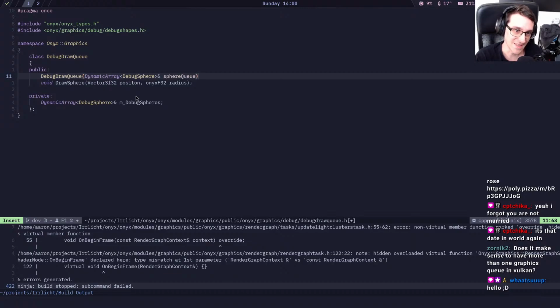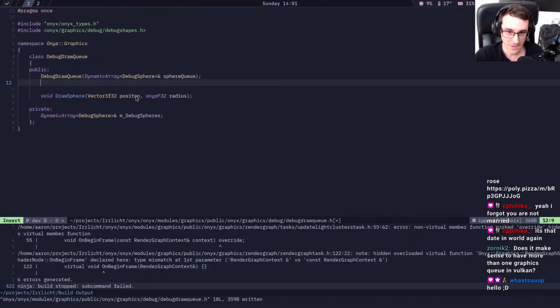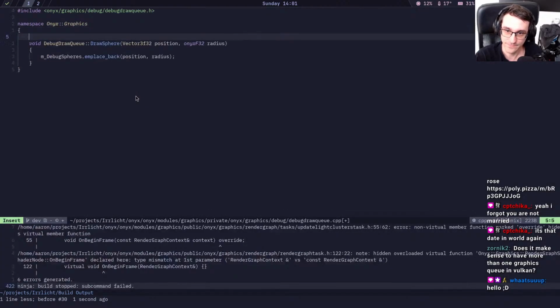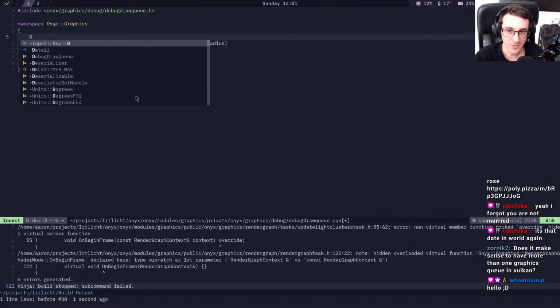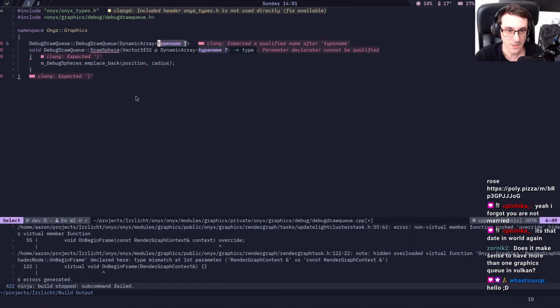Sphere queue. It's technically not really a queue, but I think it's fine to call it that, even though it's technically not behaving like a queue, right? But dynamic array.